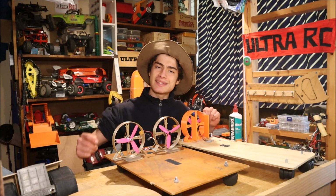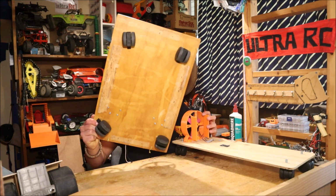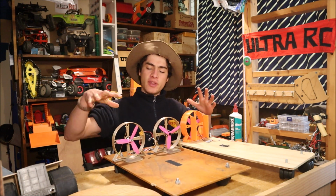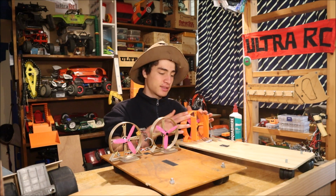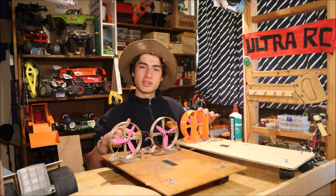So this here is the last thing on my list. These are fan-powered RC cars. They're more like trolleys because they've got these squiggly wheels on the bottom. They're pretty fun. I've been experimenting with them, though they do sort of spin out too easily. This one's got 2 skid steer and this one's got rudders. It's the exact same as the airboats that I designed a while ago, but on wheels, and they're pretty fun.